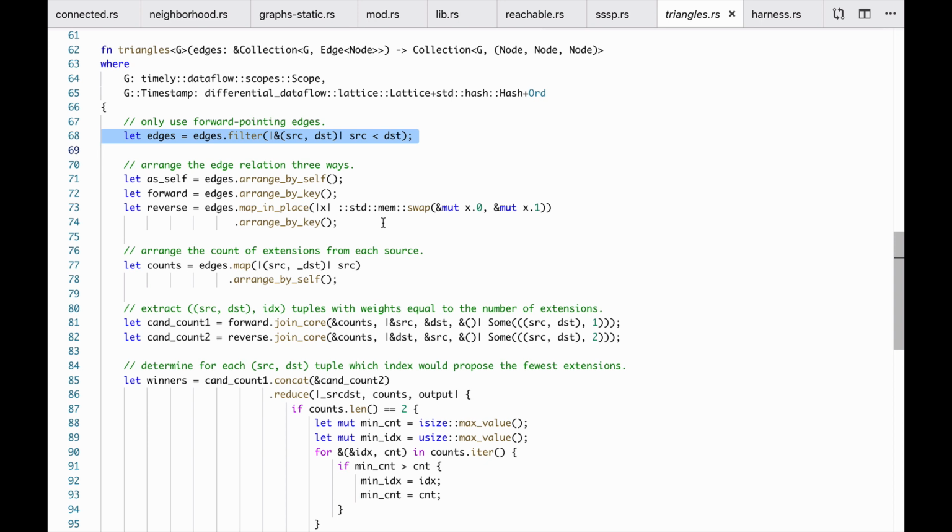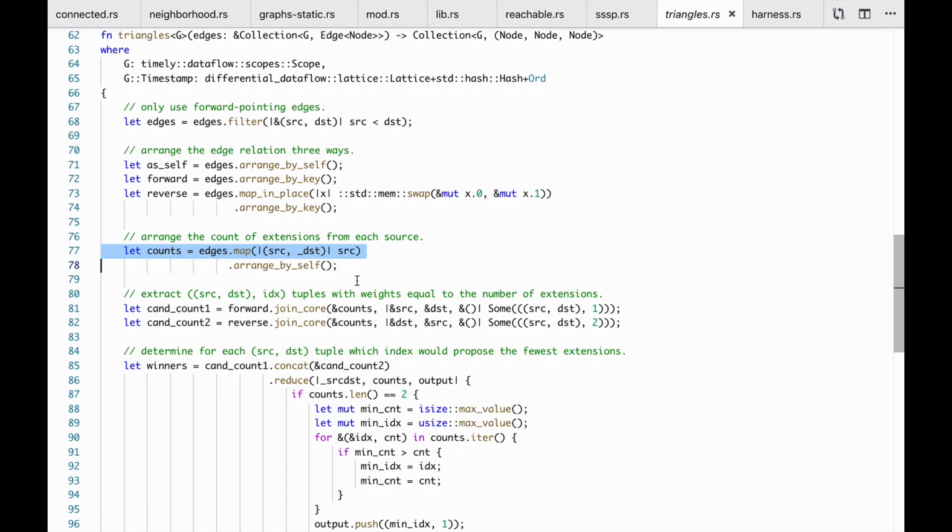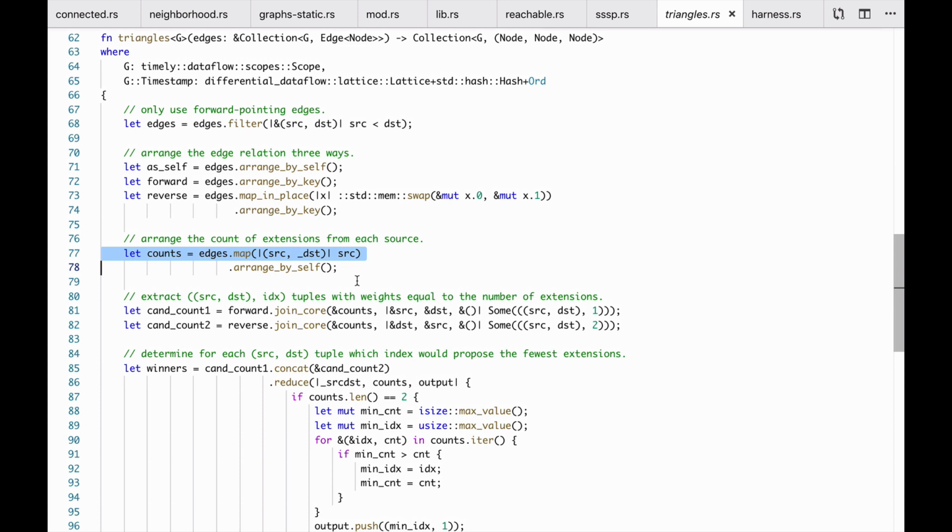Let's see. You might notice over here we also have a degree counting thing going on. Triangles will certainly be easier if we were looking for directed triangles rather than undirected triangles.